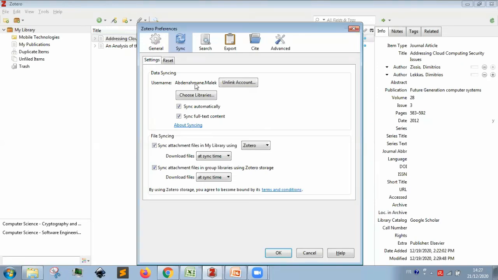For example, here I'm already connected or linked. That's why you see my name here. But if you are not, you will find two boxes here, username and password. You enter them and link to make the synchronization. We will see what is the importance of this synchronization.